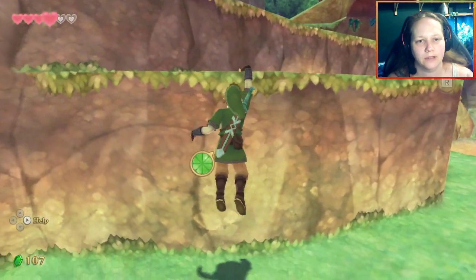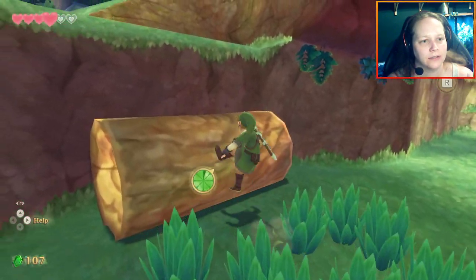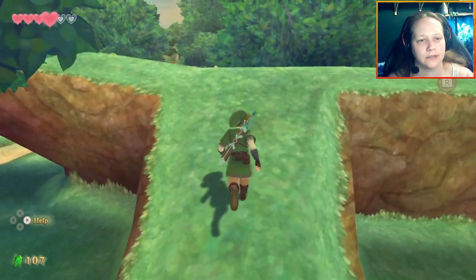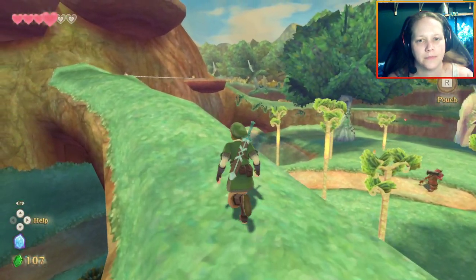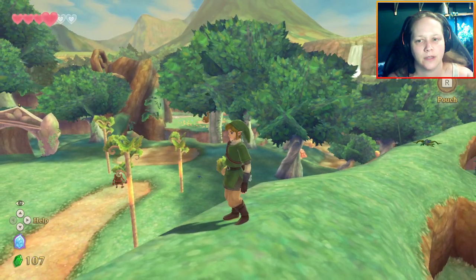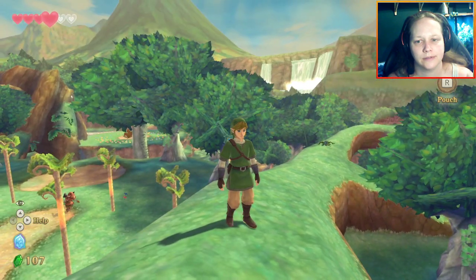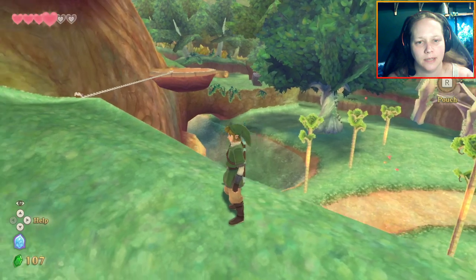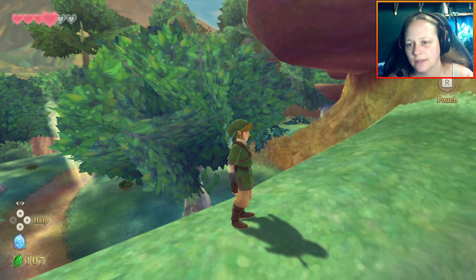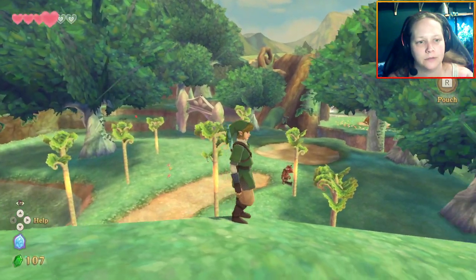I think from as far as I know, I've been all around here. So go away. So I've been over there and I've got that thing. Yeah, I might need a tip, because I can see things that I need to do, like with the bow and stuff. I know I've got to get to that big guy in the middle.